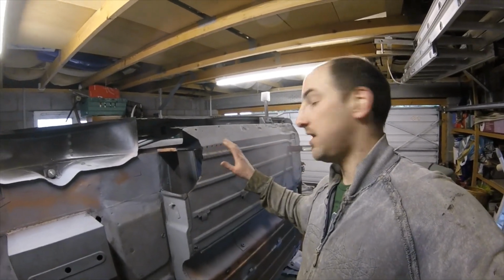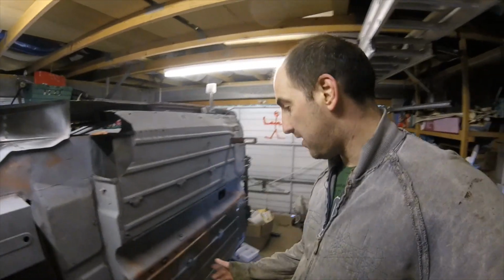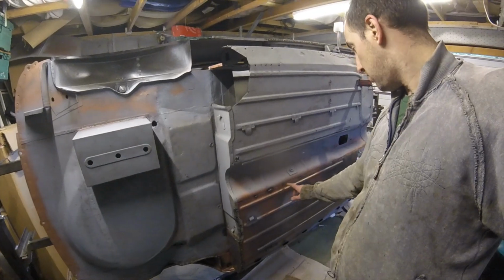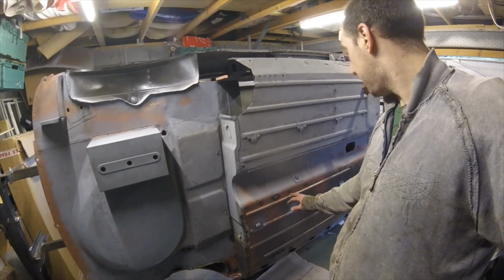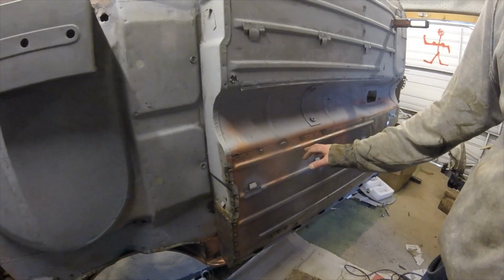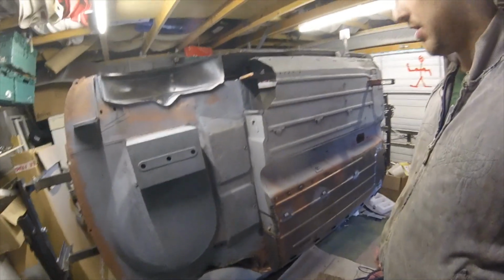So we're just making a start up here on the companion bin, and I'm going to plug some of the welds on this piece of the floor, which is about 50% welded in now. So hopefully you can see where I'm going to be doing that, and I might film some of me working.